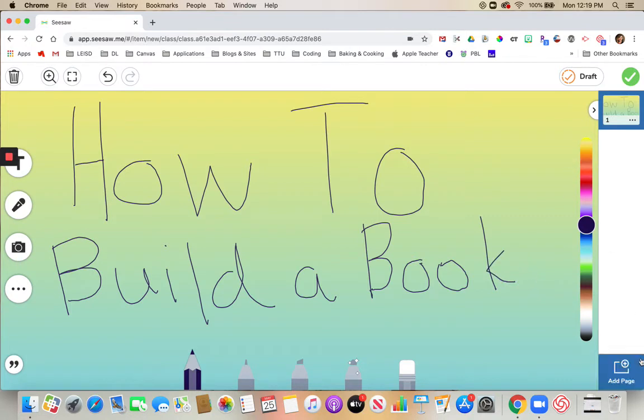And I could keep going, adding pages to my book. Once I'm ready, maybe I wanted to read it for my students who may not be on-level readers, or they could be kindergarten students who are learning to read.